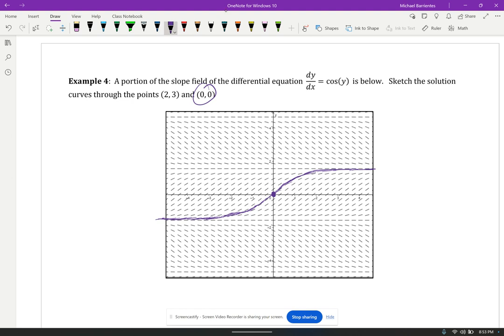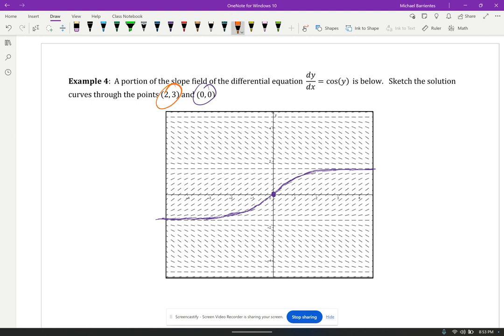Notice it's not perfect, right? However, this is the general shape of the solution curve. Here's what we don't want. We don't want you to start here and go, oh, I'm going this way and then that way. You're cutting across those cones, right? Like you're going against the grain. Well, no, don't do that. Follow the directions that the slope segments are telling you to follow.